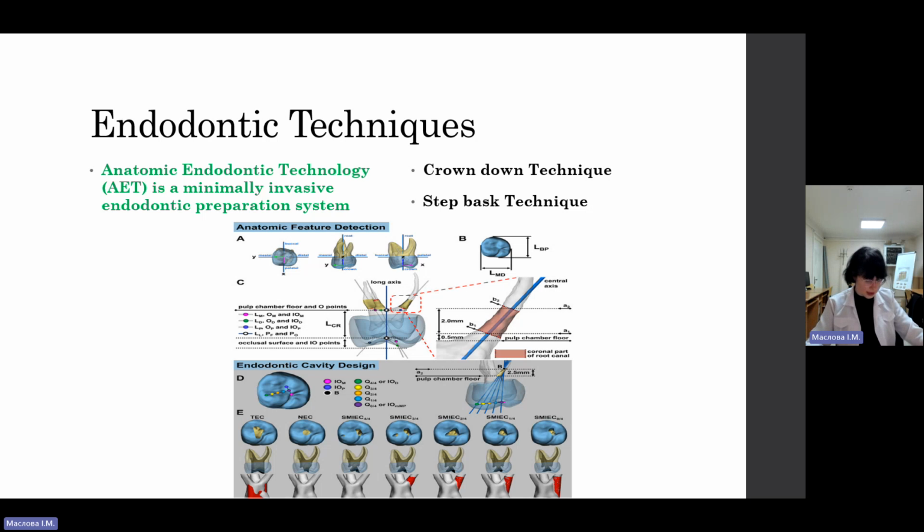Minimize especially apically directed pressure on the instrument. Permit the instrument to continuously rotate from introduction to the canal until removal. Minimize the cutting time. Immediately withdraw the instrument on reaching the desired length. Each new introduction of the same instrument should penetrate more deeply into the canal. Following removal, each instrument should be cleaned and inspected and replaced as necessary. Following the use of each instrument, the canal must be thoroughly irrigated, recapitulated, and re-irrigated. Apical patency must be regularly confirmed.